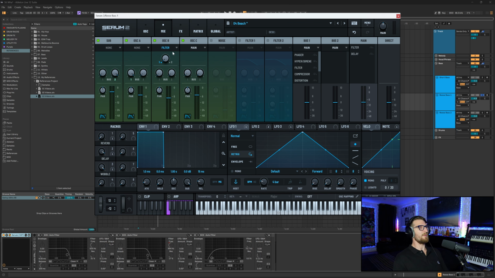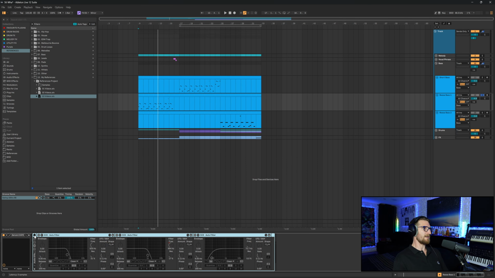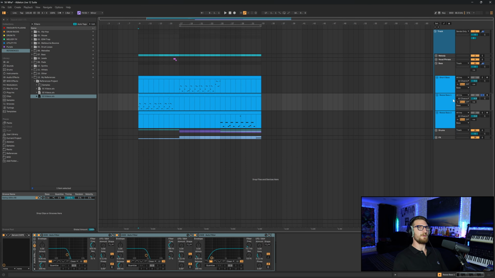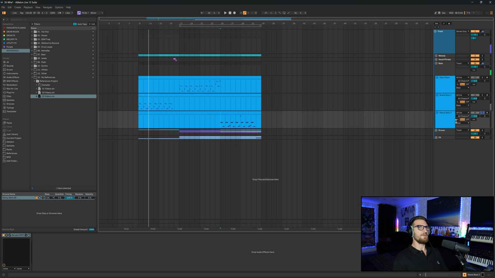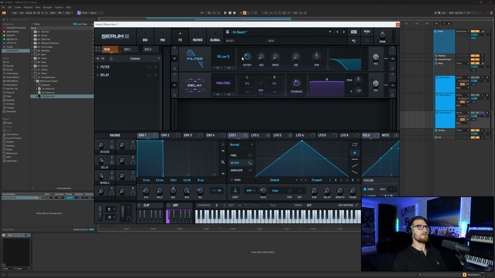And then just to give it a bit more of a mono layer, I brought in oscillator B and oscillator C, and they're just going straight to the main effects channel. So they're getting all the filtering and the delay, but they're not getting any of this width. And altogether, it makes a nice thick Reese bass, which works pretty well in this intro. And then in the B section down here, I just filtered it more heavily in the actual patch with this filter. I just brought the cutoff down. That's a very subtle layer, but there you go.